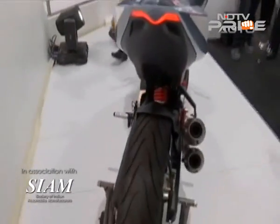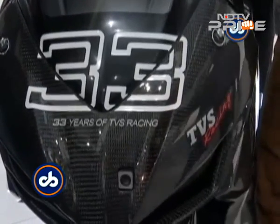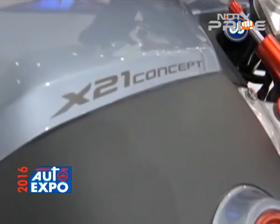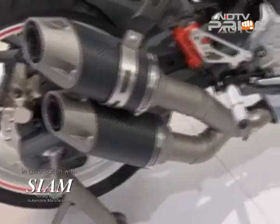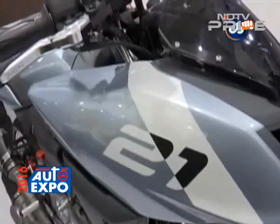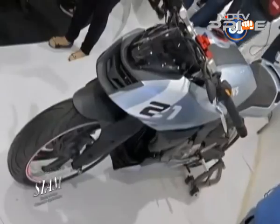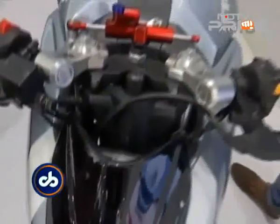And then finally, the one that we've all been waiting for, more details emerging now on what will eventually end up being the BMW G310R. That's, remember, part of the partnership that TVS has with BMW, the shared platform bike, being shown here as a concept, the TVS Akula 310 race spec. It has a carbon fiber frame, but it's the naked version that will, of course, launch as that BMW production model.